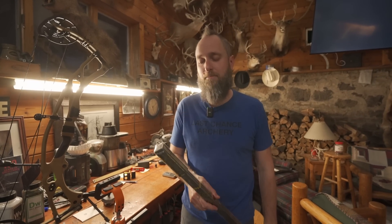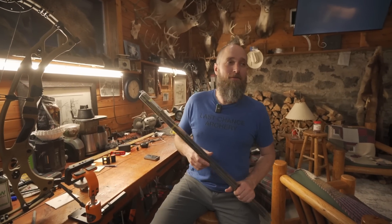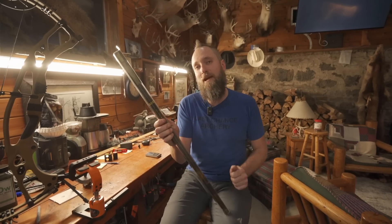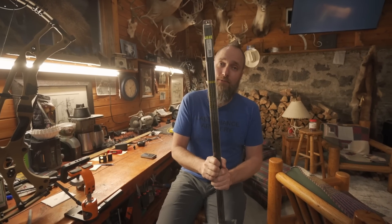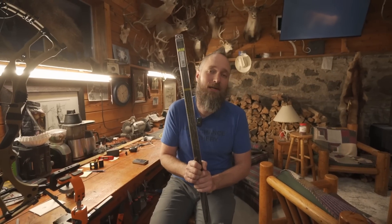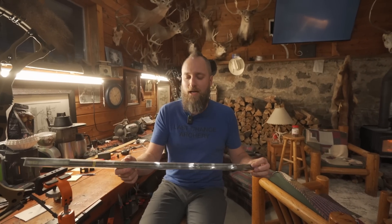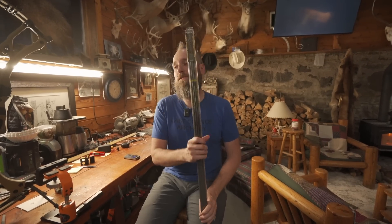This has been for the last two plus years easily our number one selling arrow in the shop. We sell an immense amount of them, and I'll tell you why — it's relatively simple. These are a 204 diameter shaft, or if you're in Europe, 5 millimeter. This is the smallest shaft you can get while still having completely internal components, and it's 8.8 grains an inch. There are several different brands that make an arrow in this weight, but nobody's got a woven construction one in this weight, and woven construction gives you a little bit more durable arrow in comparison to others.